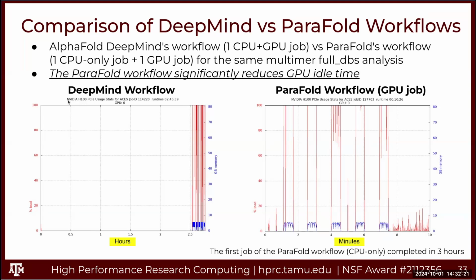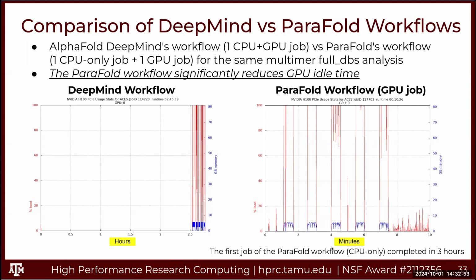This is the GPU usage. It shows you the type of GPU, H100, and gives the job ID and the runtime. For GPU index 0, it was idle for 2.5 hours. That means no one could schedule a job using that GPU for that long. And this is probably a shorter prediction. Some predictions can take 20 hours. You can imagine it's not good practice to have a GPU idle for 20 hours.